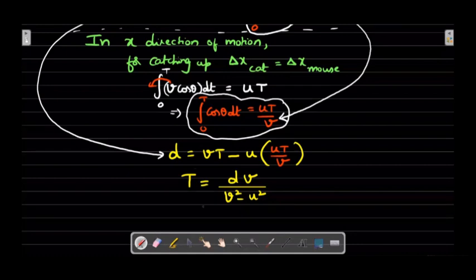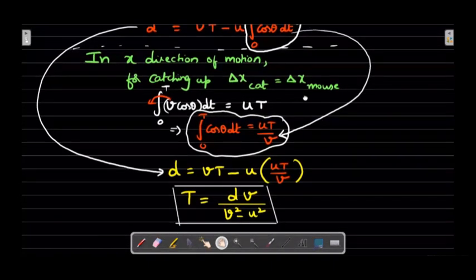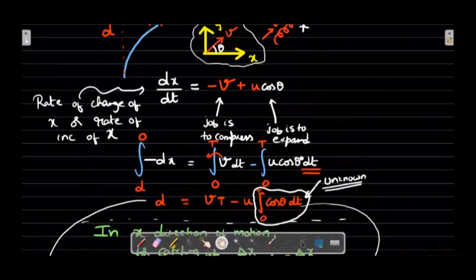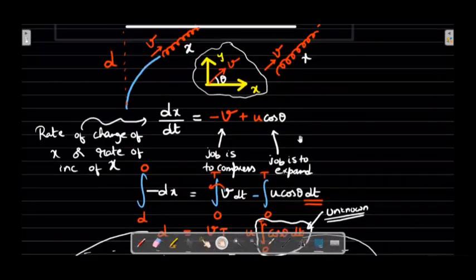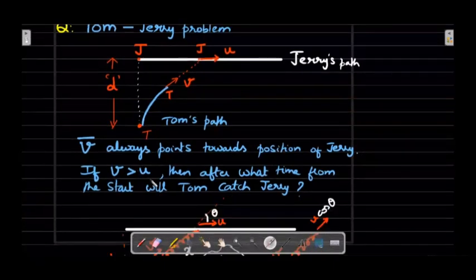So this would be your expression for the time taken, and it tells you something very simple, that v has to be greater than u for this time to be a plausible time or a compatible answer. That's why in the original question, if you drag it down, you would see that he has mentioned that v has to be more than u. If this condition was not given, you could conclude, like in most Tom and Jerry cartoons, right? Tom is not going to catch Jerry. So this physically is very important.